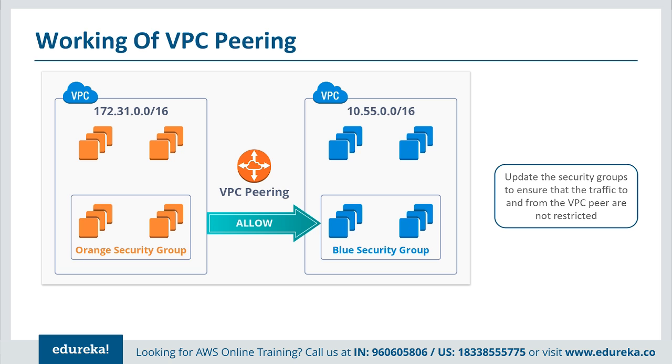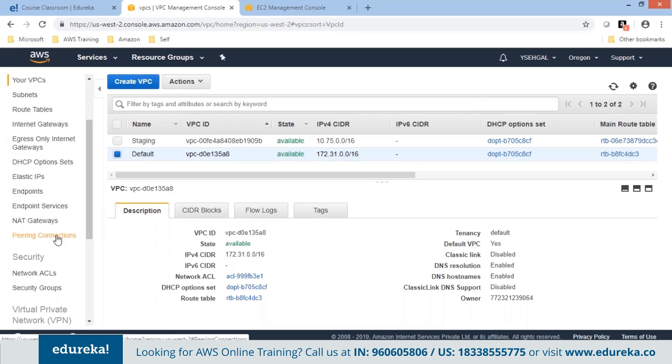So again, the working of VPC peering is very similar. Set up the service. In this case, we are looking at two VPCs with two different network address ranges. You'll have to set up route tables, and make sure security groups and ACLs, which are access control lists, permit the traffic from one VPC to another. That's about it. So setting up a VPC peering connection is straightforward.